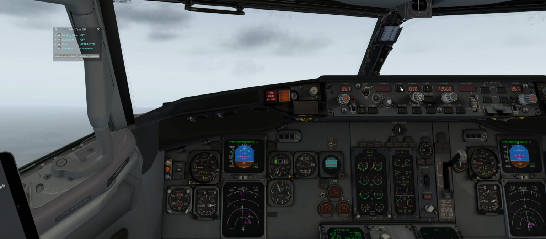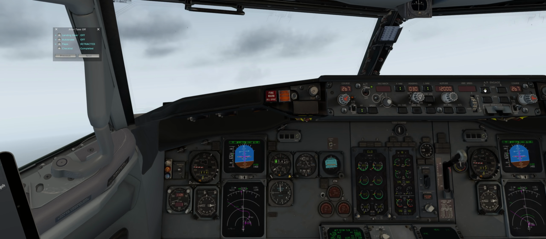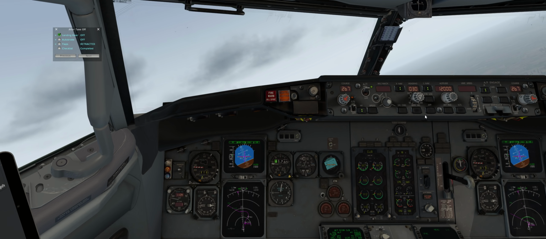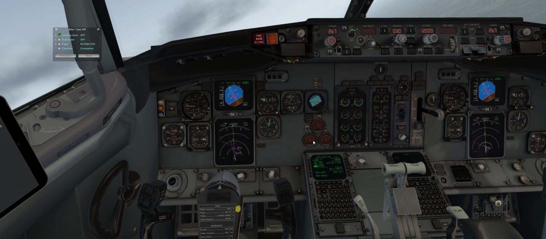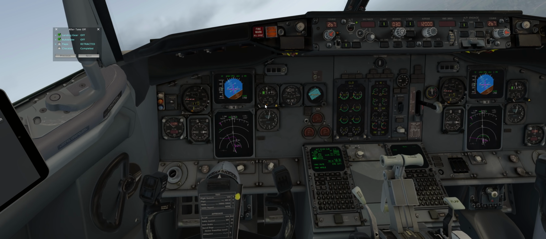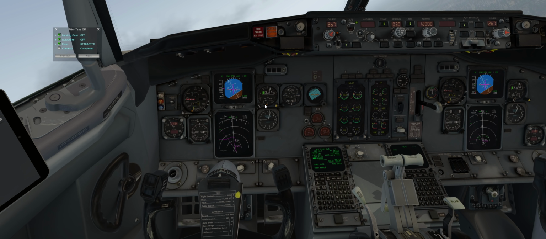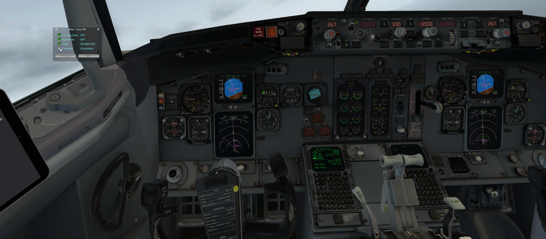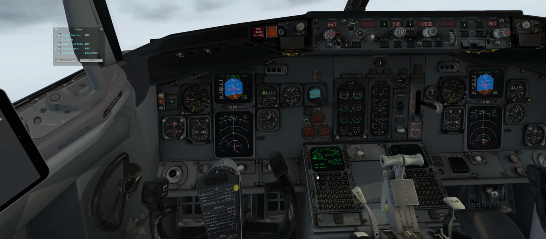Arm up. VNAV. Autopilot on. Landing gear. Off. Off. Auto brake. Off. Off. Flaps. Retracted. Retracted. Checklist. Completed. Completed. Engine starters.